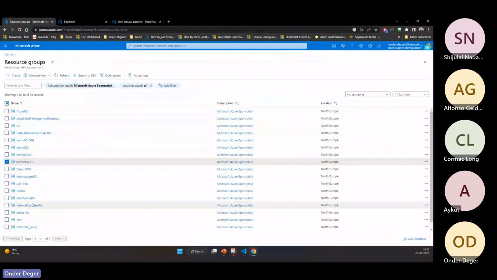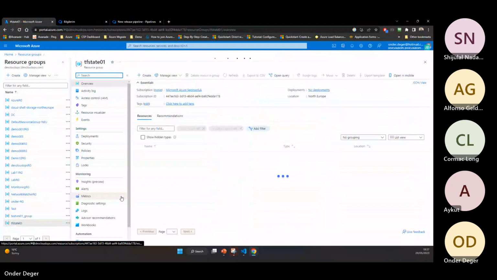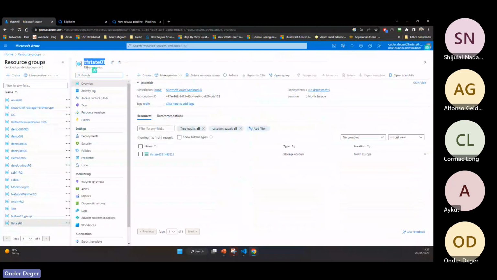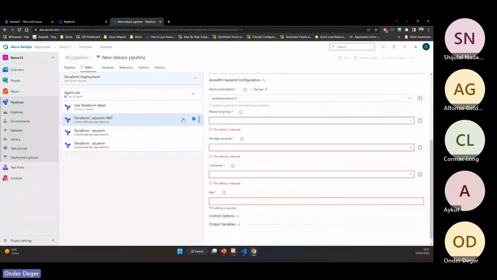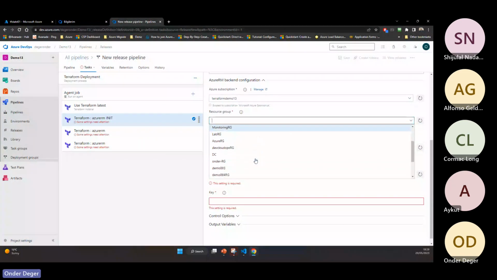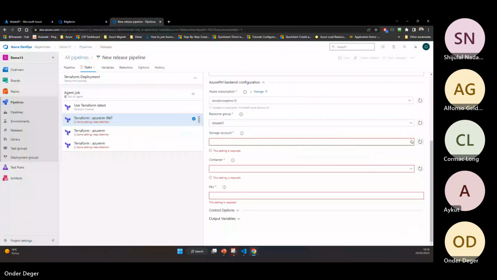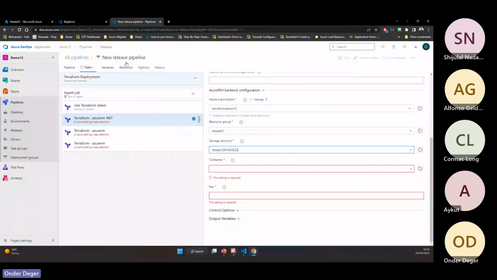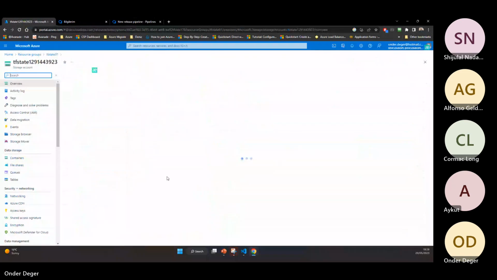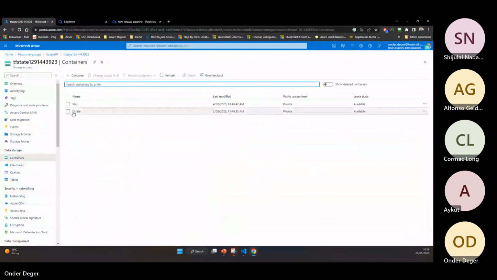My remote storage sits in here, resource group name tfstate01. Where is that? Here. Yeah. And my storage account is tfstate and so on, and my container is tfstate.